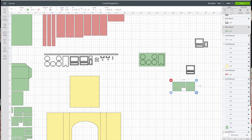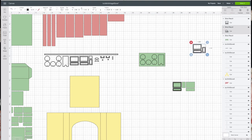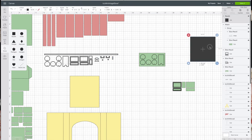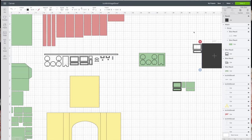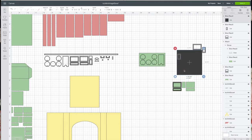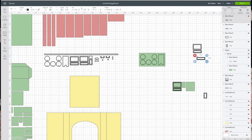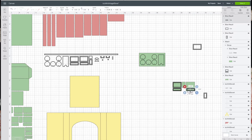And you want to do the same thing on this piece. We'll take this and bring it over. It should fit right on top there. Yeah, that looks good. And now this piece we'll have to further cut apart, and probably have to cut all three of those pieces apart. Get rid of that. Let's get rid of that. Whoops. Get rid of that. Get rid of that. And now this piece is here. So just line all of these up.